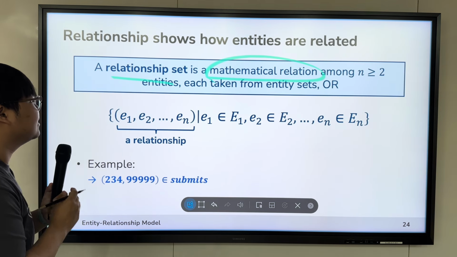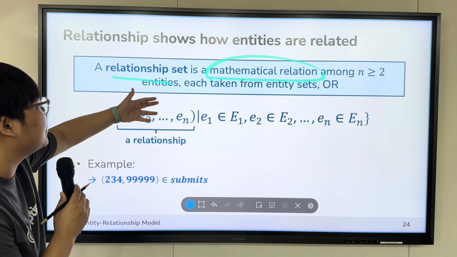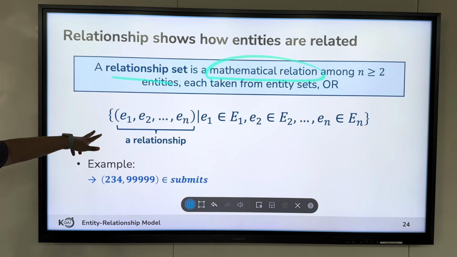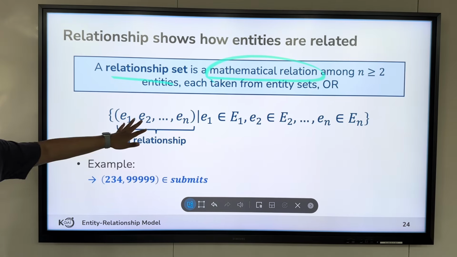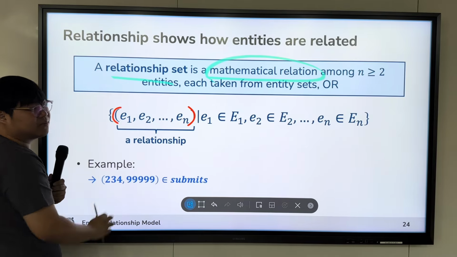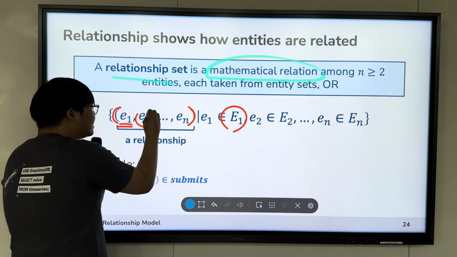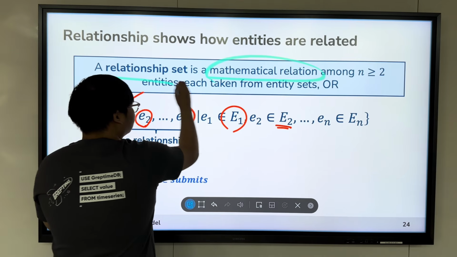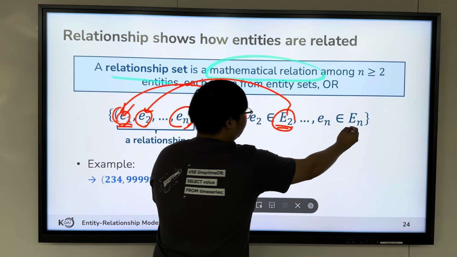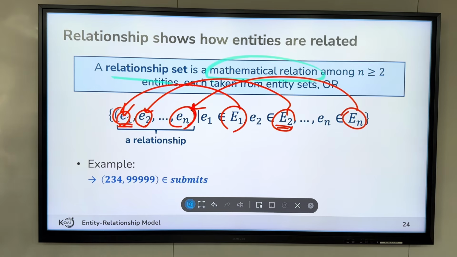It's a relation among two or more entities, each taken from each entity set, in this mathematical formulation. It means you will have a set of relationships where the first entity comes from the first entity set, the second entity comes from the second entity set, and the nth entity comes from the nth entity set. That is it. This is a relationship set.